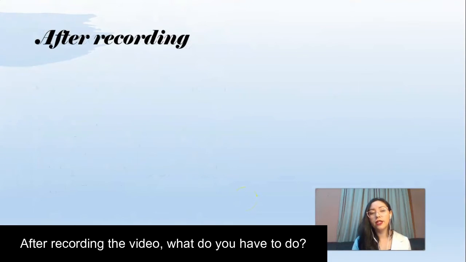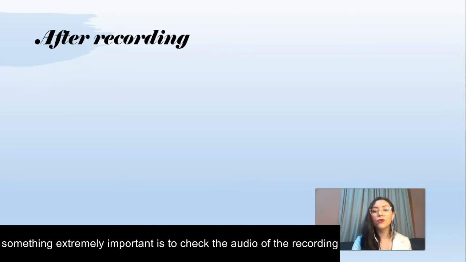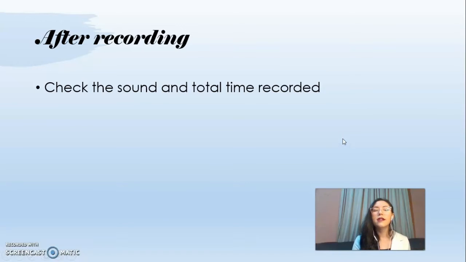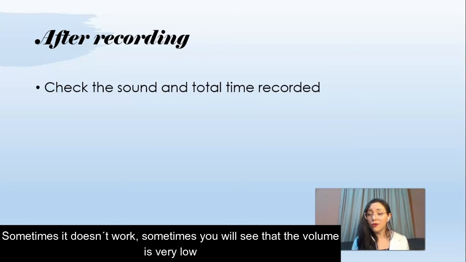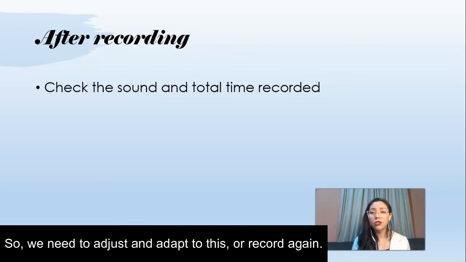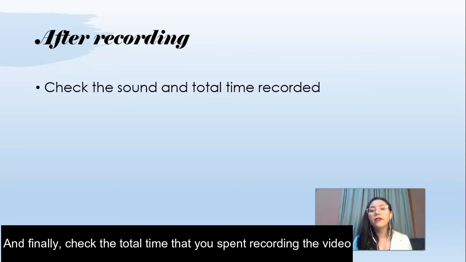After recording the video, what do you have to do? Something extremely important is to check the audio of the recording. Sometimes it doesn't work. Sometimes you will see that the volume is very low. So you need to adjust and adapt to this or record again. And finally, check the total time that you spent recording the video.